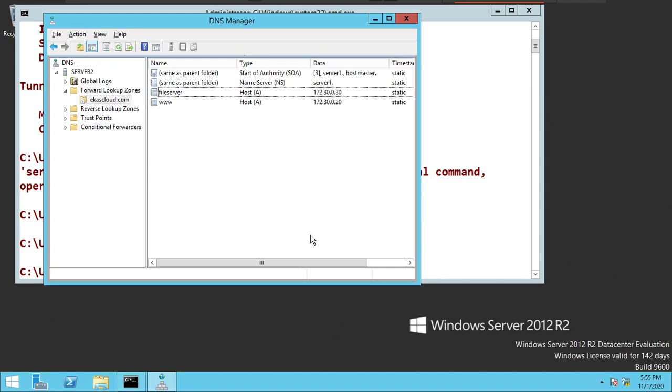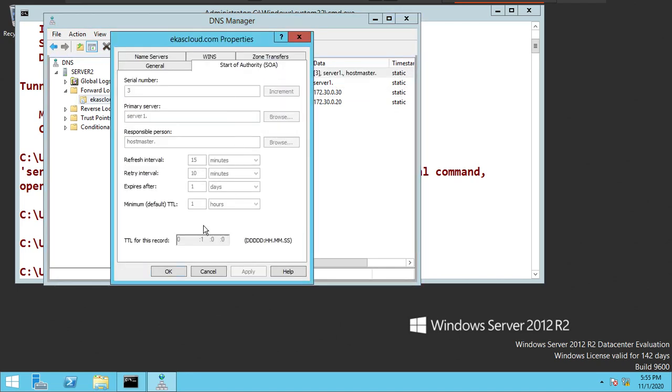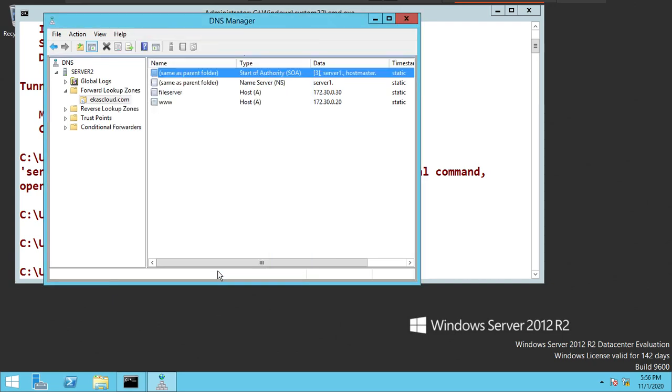The secondary will work based on the existing record. Yes, Mr. Krishnamurthy said the right answer. It works based on the existing records. But actually the problem is it will work for only one day, because if you see the SOA record, it says expires one day. After one day it is going to expire, which we don't want to happen. And Mr. Perumal's question was how to recover, right? See, here is my answer.